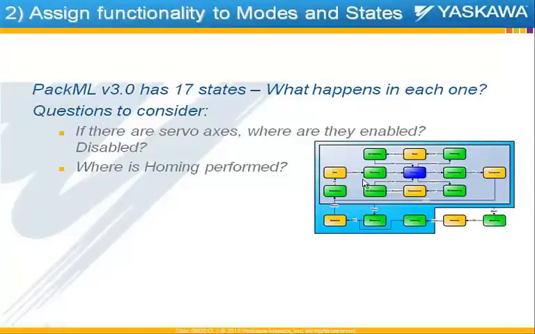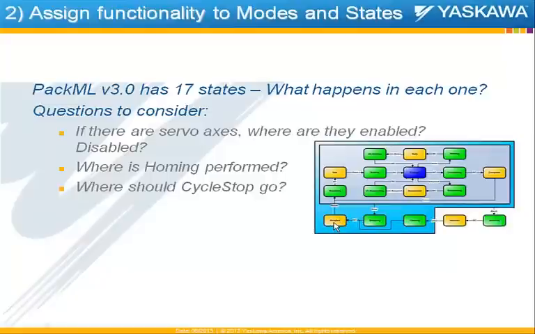How about cycle stop? Cycle stops can be a tricky one. If you notice, the normal stop transition will go to this stopping state, but it also ties into your decision of where the axis is disabled. So I view a cycle stop as just stopping the machine, but everything's still kind of ready to go, enabled, things like that. So if you go to this stopping branch and you've chosen that we're going to disable our servos in there, well, then that's not that condition.